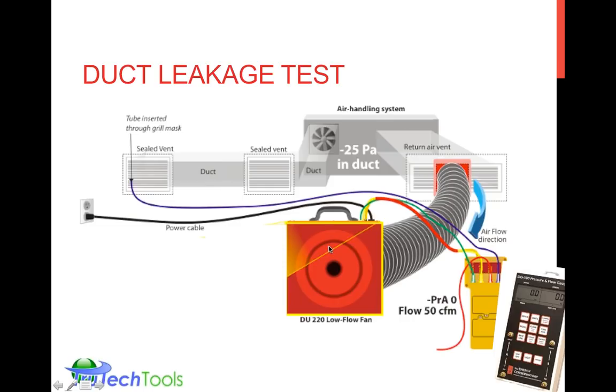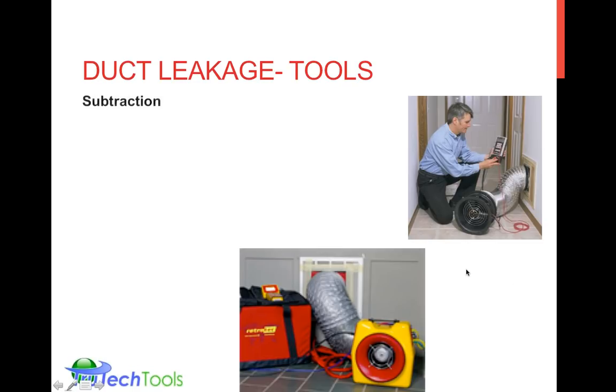The blower doors and duct leakage testers have a pressure sensing ring in them, which is similar to a pitot tube. But it senses the pressure drop that's across the fan, and the fans are calibrated so they know exactly how they're built. They know exactly how much airflow relates to a pressure drop across the fan. So this is kind of like your circular pitot tube built into your blower door or Duct Blaster fan or duct leakage tester fan. And always make sure you have the correct mode set up on your digital manometer, so that you get the correct readout during a duct leakage test or blower door test.